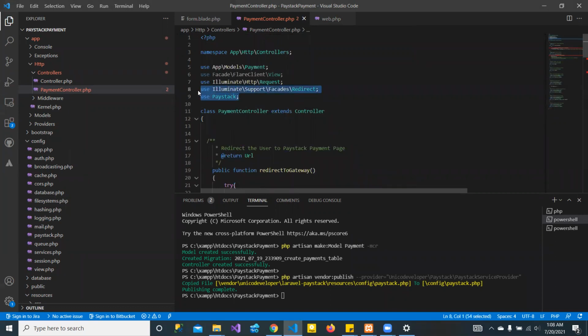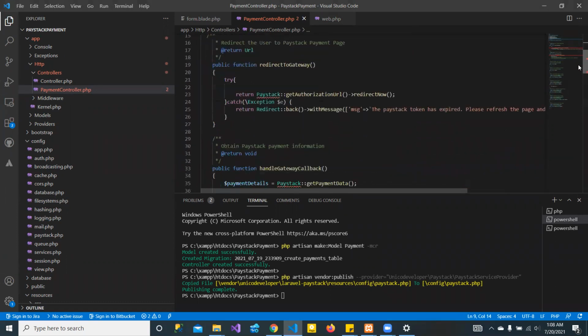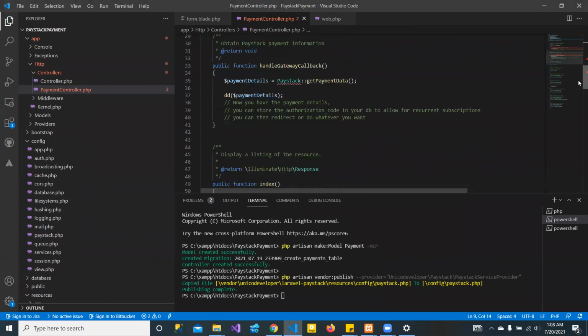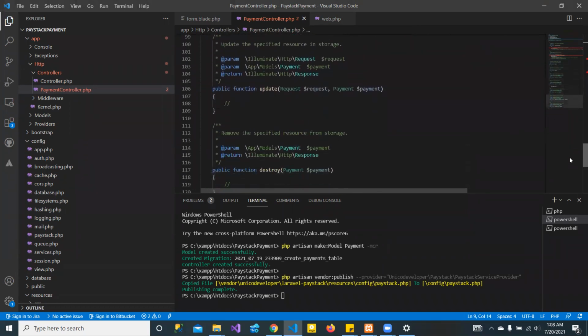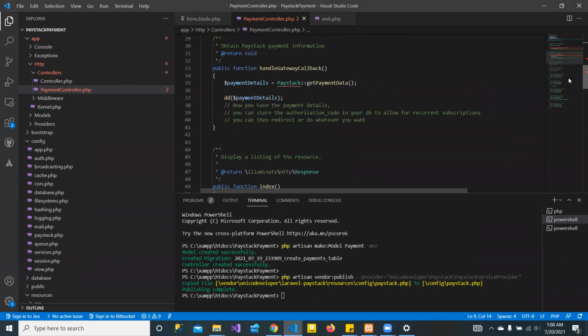Let me be sure what I'm doing. Just want to be sure. There shouldn't be error here, so I don't know why this is flagging. So let me quickly check through to be sure I'm doing the right thing.